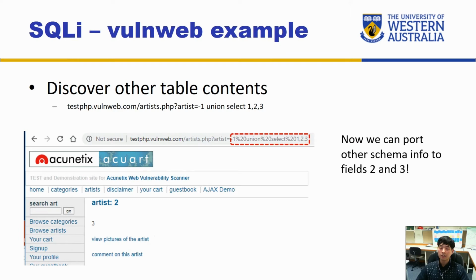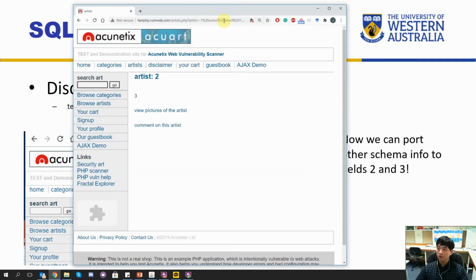What this allows us to do is put other schema into fields 2 and 3. Essentially, this command put artist in the place of 1, and in place of 2 and 3 it displayed 2 and 3 directly. So we can probably map out some of the other schema details into fields 2 and 3.